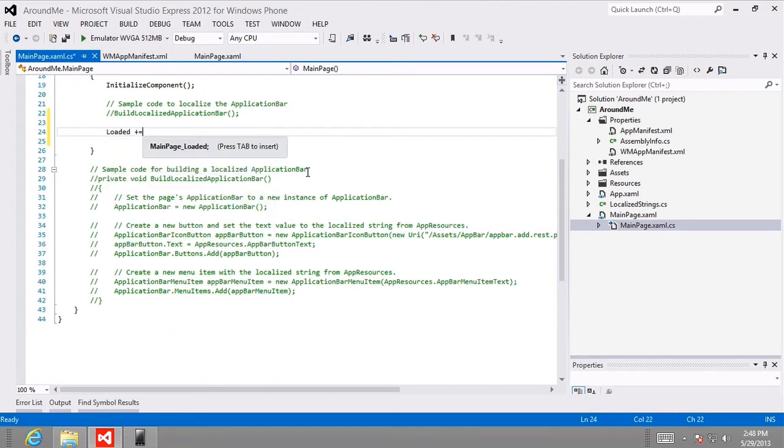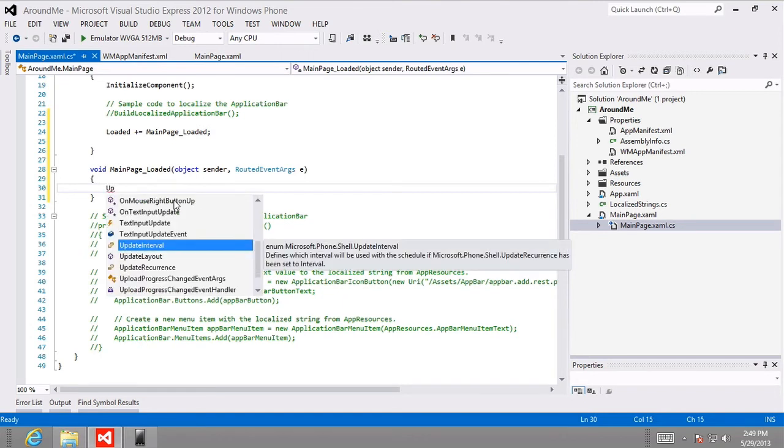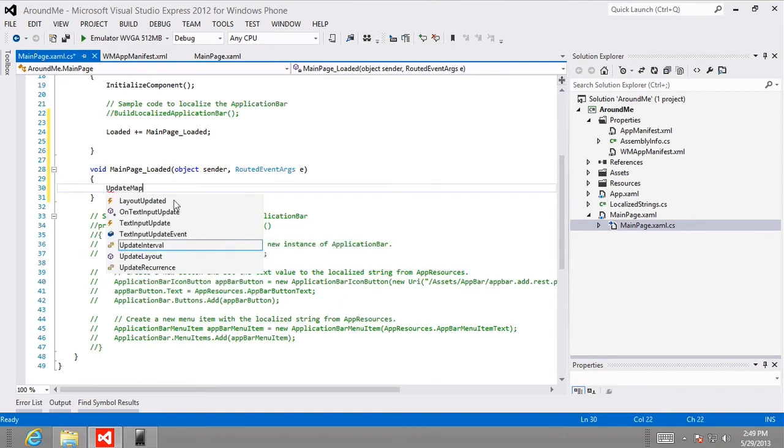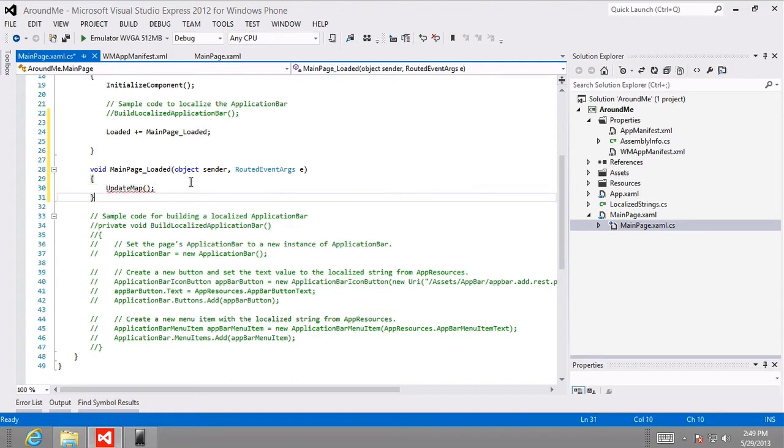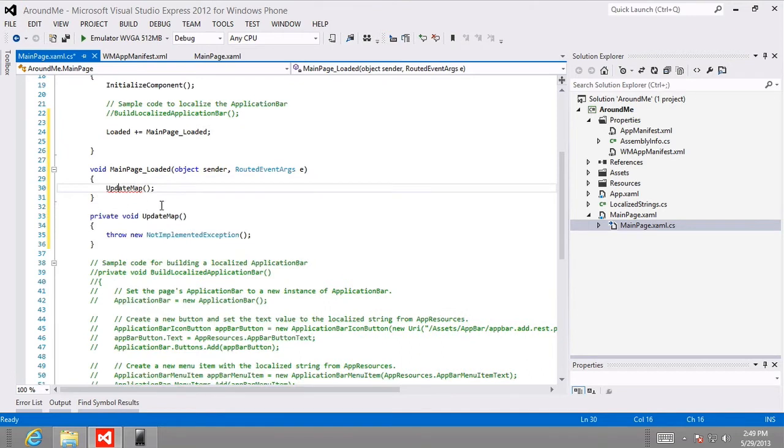We're going to go to loaded, so we're going to unloaded for our main page. We're going to add the MainPage loaded event handler. So I'll hit tab, and then here I'm going to create a call to a helper method. The reason I'm creating a helper method is because I anticipate that I'm going to reuse this functionality I'm about to write in another file later on, and I'm just preparing for that eventuality.